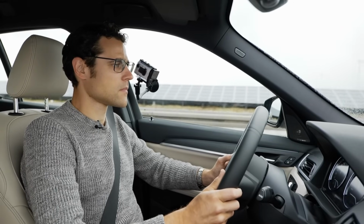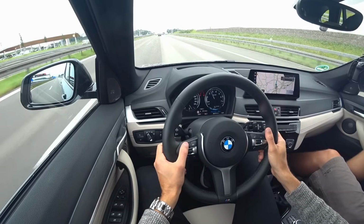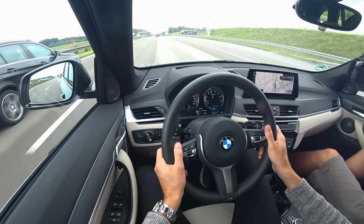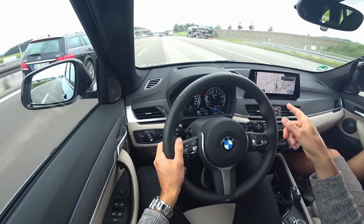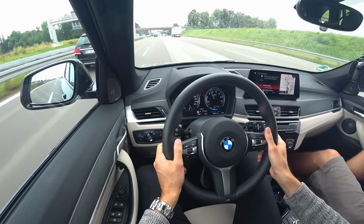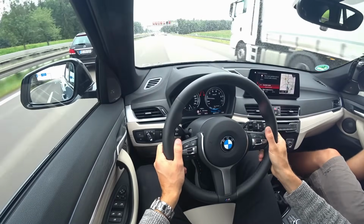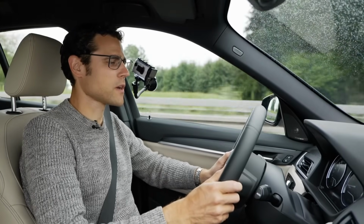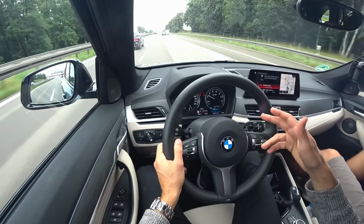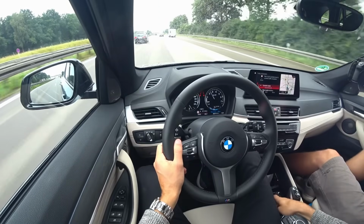So there's also traffic jam assist available up to 60 kilometers an hour. Luckily, we do not have that here at the moment. I got the warning when I'm getting to the middle of the lane, so there's a vibration in the steering wheel. And although I have to say it's not the biggest BMW SUV, it's really feeling very good here on the motorway. And once again, the energy is not always lost here, just off the throttle. Again, some recuperation happening, and everything really in a flawless transition.